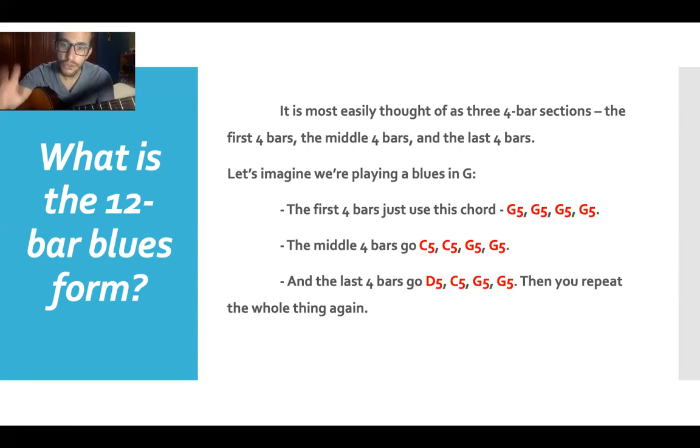How many times should you play the 12-bar blues form? Well, it depends on the song. Some songs might have it for 3 times, others 4, 5, or 6, depending on the artist, depending on the song. But they all follow that same basic 12-bar blues song form or song structure.